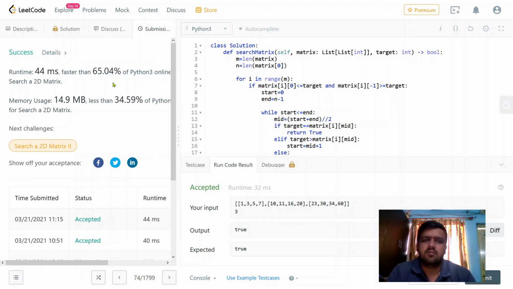But if you are competing in an interview, then your code should be efficient, and you can make this code more efficient as well. You can try to use binary search for the row part as well. Here I have used a for loop. Instead of going from the first row till the row we find, you can directly use binary search for that. So that will be two binary searches going on in a nested form. That is also something you can try. It might boost this 65 to 100. That is homework for you guys.